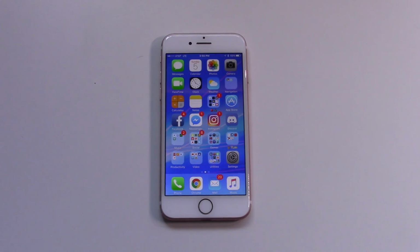Yeah, it's only the current generation of Android phones that are really caught up, as in 2016 and not so much 2015, but definitely 2016, and the phones that are coming out now are just now catching up to the level of fluidity and experience that you get with an iPhone, in my opinion anyway. Some people may feel different, but that's just how I feel about it.